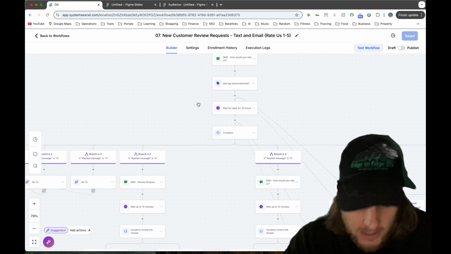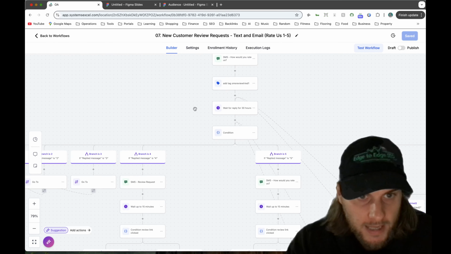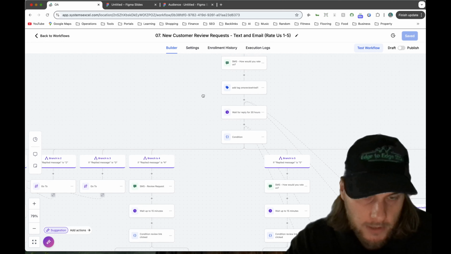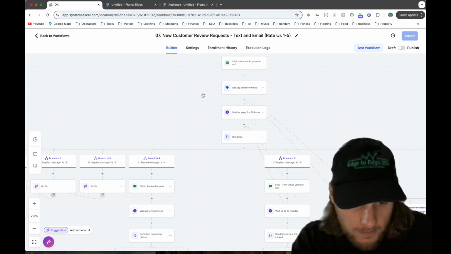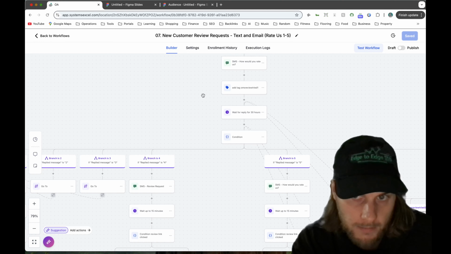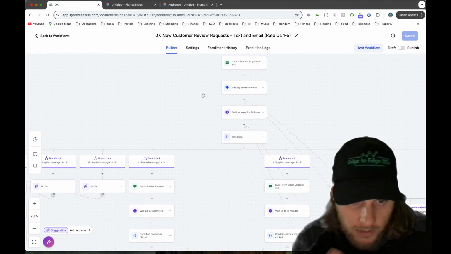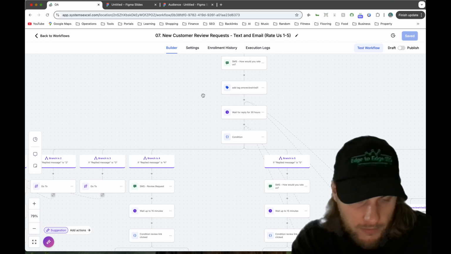And then the best thing to do, from what I've seen, is to combine this with manual outreach as well. So basically, once you've finished the job, you could then give them a review card on site, and you can ask them to leave a review then by scanning the QR code. If they don't do that there and then, you can leave it with them.